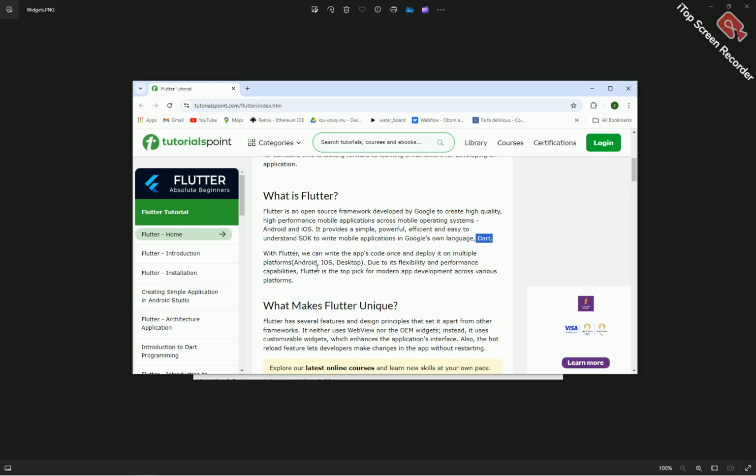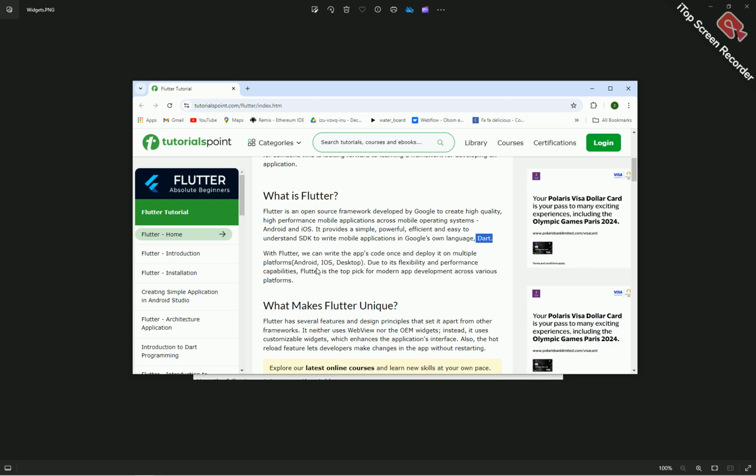Prior to this time, if you had to write any code for a mobile app, you practically had to learn two different programming languages. For Android, I think you have to learn Java.